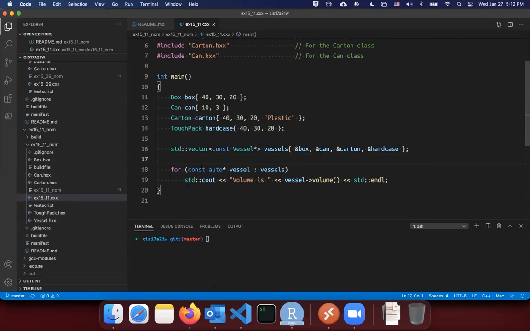Then we loop through and run the volume function through this pointer to vessel. Now we know the static type is pointer to vessel, but through polymorphism and dynamic binding, this is going to invoke the volume function of those respective overrides, right?